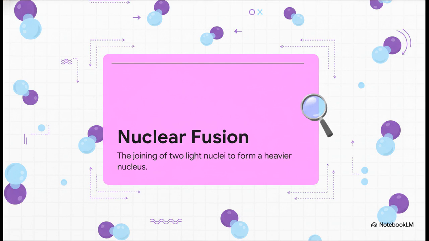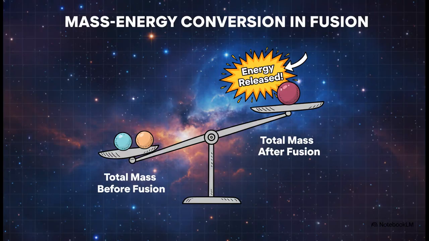Simple as that. So, instead of breaking up a massive atom like uranium, we're taking really light things, like different types of hydrogen, and squishing them together. So where does all the energy in fusion come from? This part is actually pretty mind-blowing. See, when those 2 little nuclei join together, the new, heavier nucleus that's created actually weighs a tiny, tiny bit less than the 2 original ones did added together. So where did that missing mass go? It didn't just vanish. It's been converted directly into a huge amount of energy.